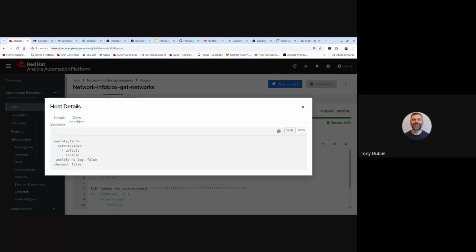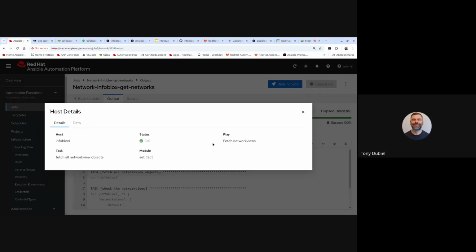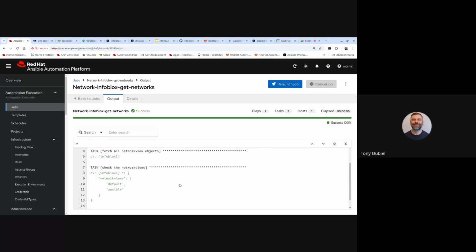If I click in here, this is the data that comes back. Move that away. And we're just cleaning it up. This one probably isn't the best example because there's not a whole lot here, but sometimes there's a lot of data, and the mapping allows us just to see what we want to see. So map is a very important filter to list out just what you want to see on the screen, or use for comparison too. Select attributes and mapping are usually used together. This lookup filter kind of does what the select attributes normally does. They're very important for searching through data, finding things, and using it for your assertions and for setting facts. It's very important for those two.